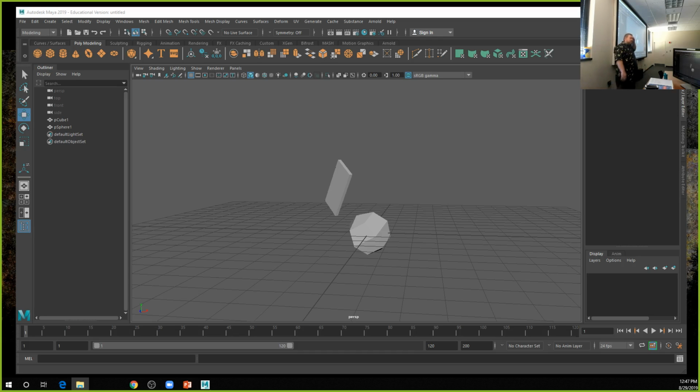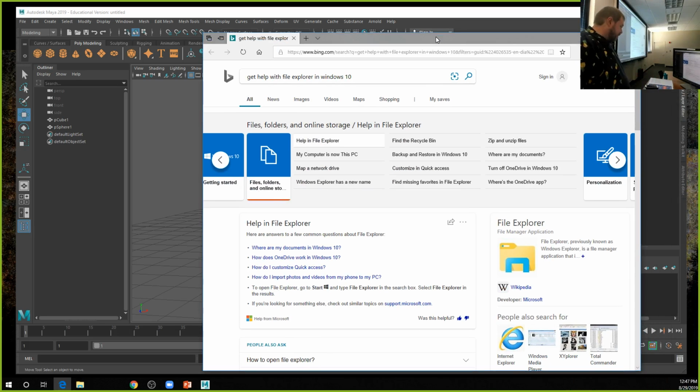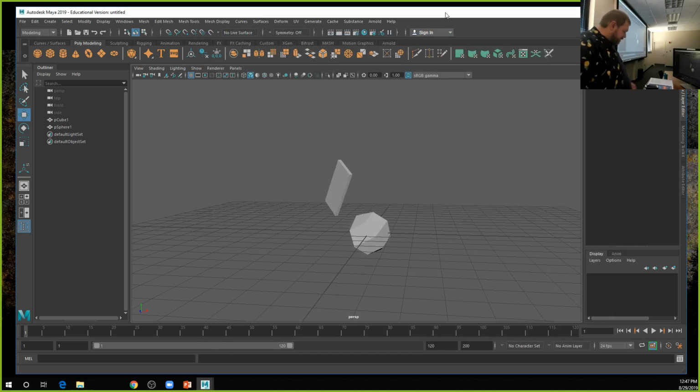The other thing that was sort of the official version of help in Maya, and I mentioned it third instead of first because it's more of a learning tool, is that help in any program is F1. You hit the F1 key, it'll pop up the help. You didn't see it pop up because it popped up on another screen. Oh, it's because I didn't have Maya selected, apparently. Let's try this. F1. There we go.